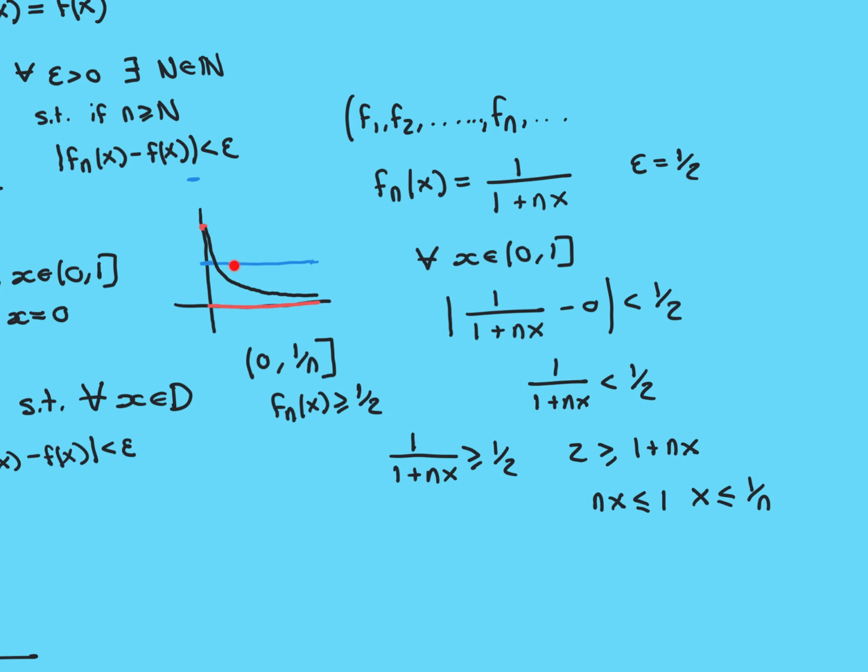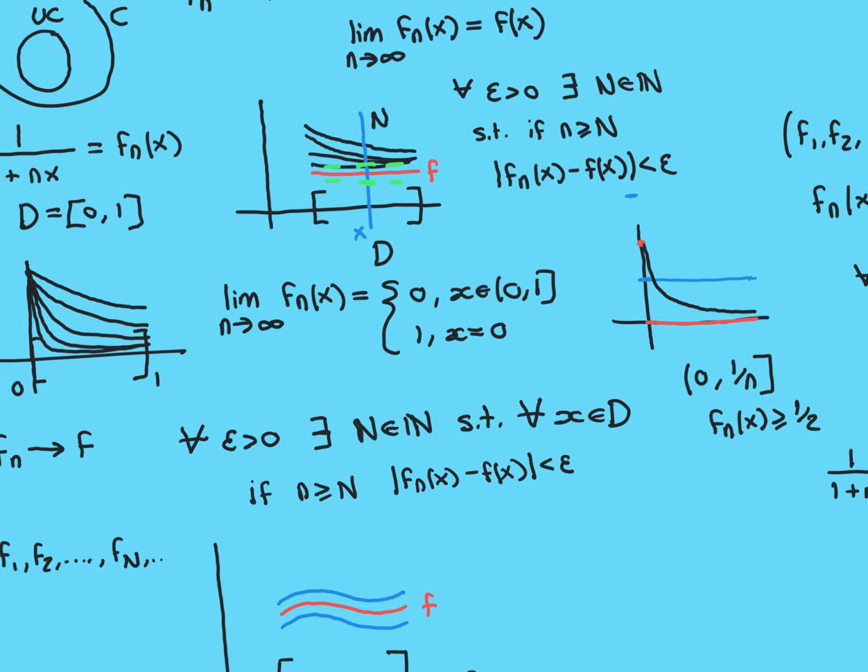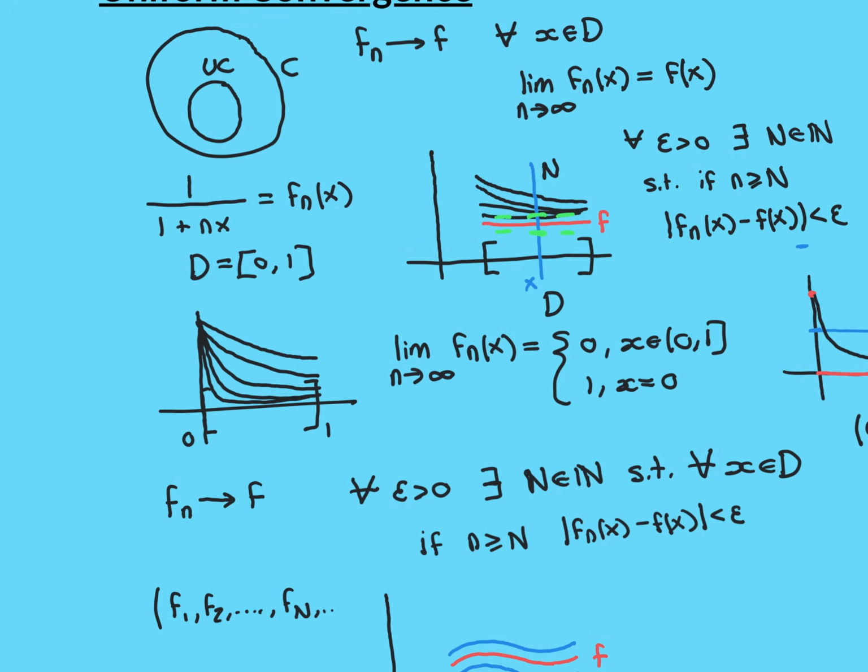That the function, as soon as you go beyond 0, is within this blue tube of the limit 0. So it does not possibly obey the uniform convergence criterion, even for this quite big epsilon equal to a half. So even though this sequence of functions does converge pointwise to this limit, it does not meet the heightened criteria to be said to converge uniformly to this limit.